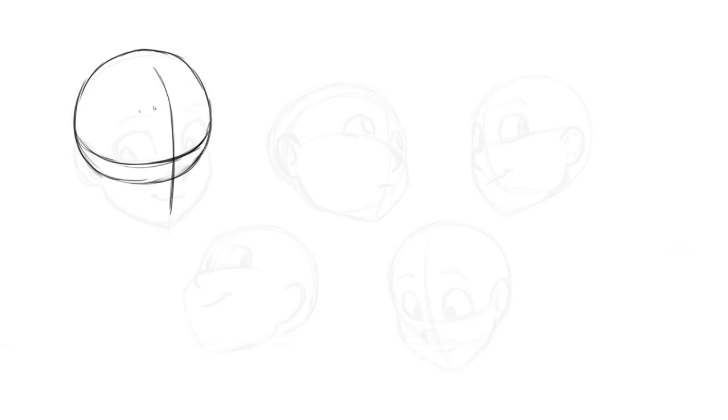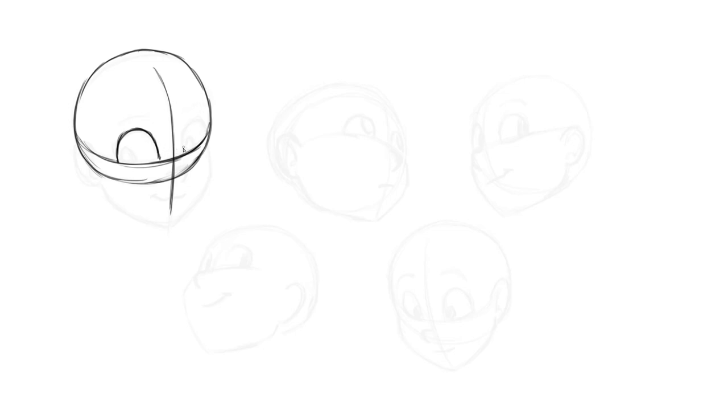So now you might find it useful to actually draw in where the eyes are going to be. So start by drawing one eye, and you draw a kind of semicircle coming up from that horizontal line that you drew before, just a semicircle that comes up and over. How big that is is completely up to you, and it's all down to how big your character's eye is. I'm going for kind of a medium, typical cartoony sized eye here.